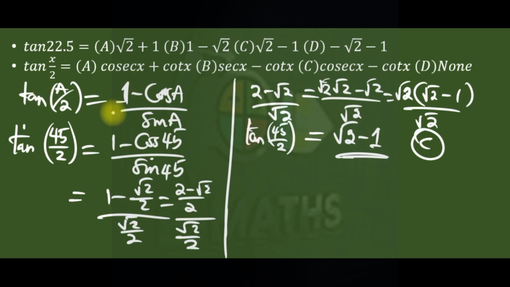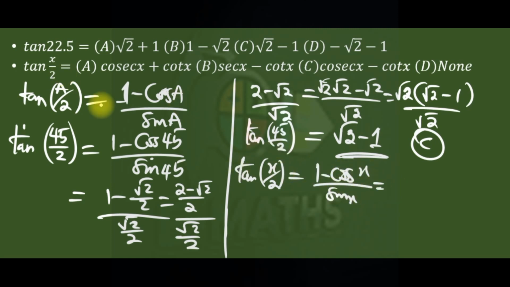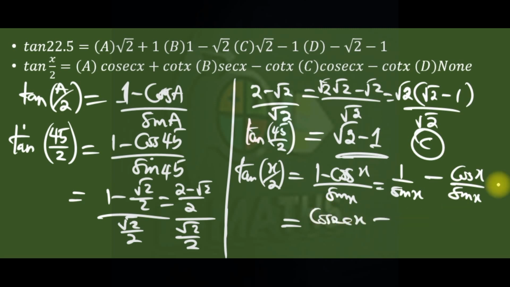I've done the formula before now. I just derived it so that you can see how I got it. Next, if you are asked this kind of question, just solve it. So the second one is now easy. You can easily see that tan half x is equal to 1 minus cos x over sine x, which is based on this identity. Which is now 1 minus cos x over sine x, and 1 over sine is cosec, so cosec x, and cos over sine is cot. So that's the answer.